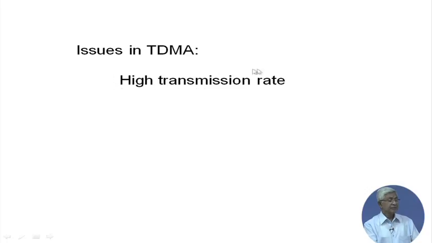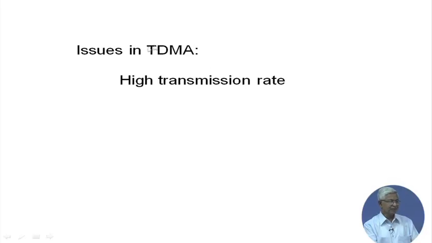So all this quick discussion on TDMA, certain issues came up, that is, it needs high transmission rate. Though there is a big advantage of TDMA at the beginning we stated, and it's clear that at a time one carrier is coming up and occupying the full resource in terms of bandwidth and power. And even if the transponder is non-linear, you can operate at the saturation point, so you can extract maximum power from the transponder. So EIRP saturation will be operating. Therefore you can cover to the largest possible extent, or your G by T of the user can be reduced because your transmission EIRP is high. Either coverage can be larger or G by T can be reduced. That is the biggest advantage of TDM.